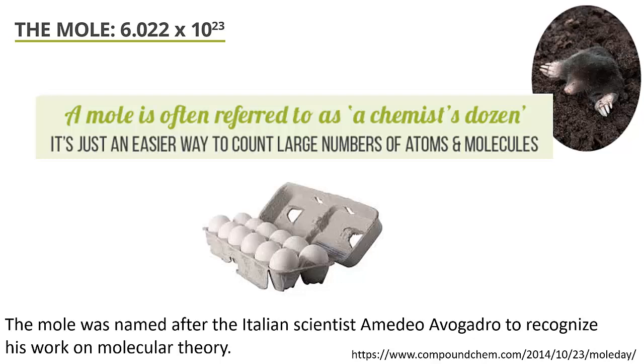Now, what do we mean by that? If I were to say, go to the store and get me a dozen eggs, well, you would bring back 12 eggs. Everybody knows that a dozen refers to 12. Now, there is a baker's dozen, but for the most part, if I want a dozen, I get 12. So if I were to ask you, could you please give me a mole of atoms or a mole of eggs, you would come back from the grocery store with 6.022 times 10 to the 23rd eggs.